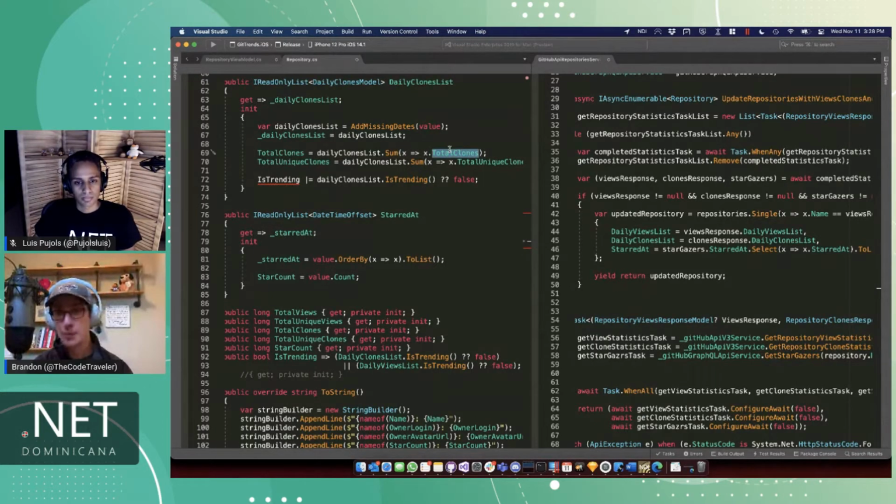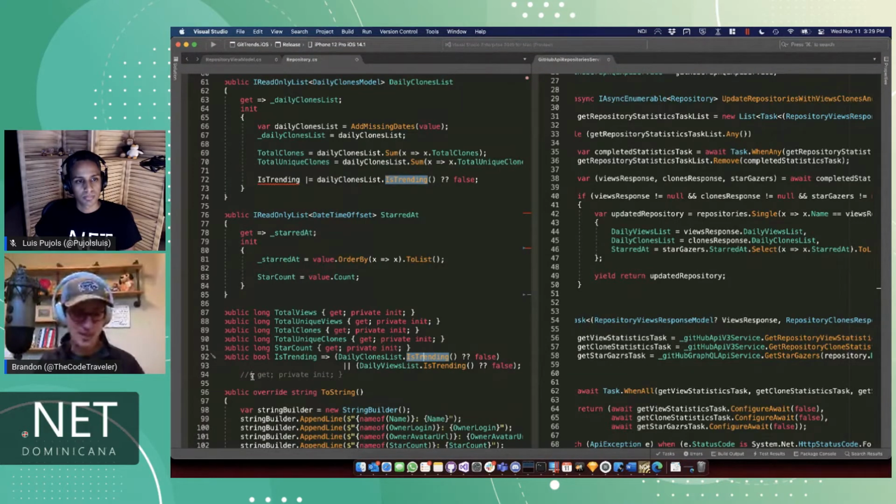So we wouldn't, what am I trying to say? This data is not going to change. Daily clones list, once we set it, it's it, because it's immutable. And so I didn't want to get hit with the performance impact of having to do the math every time and traverse these lists, especially as these lists grow, then the performance hit becomes exponential.